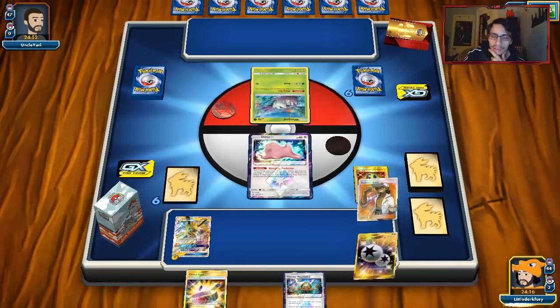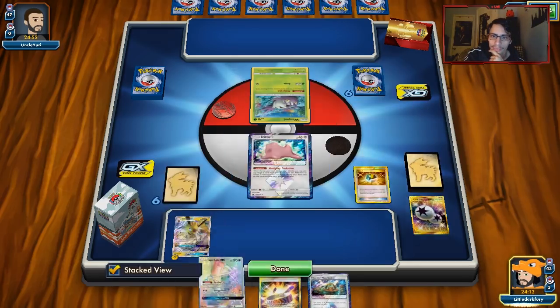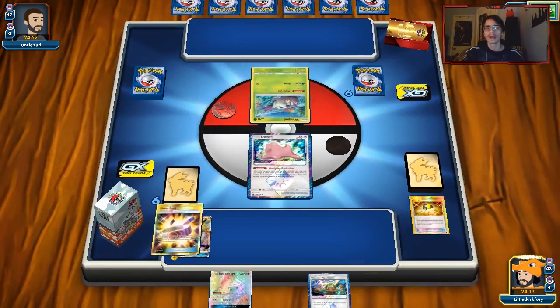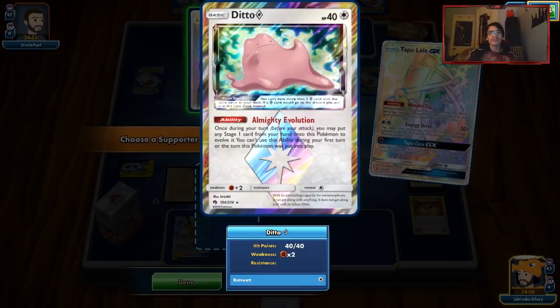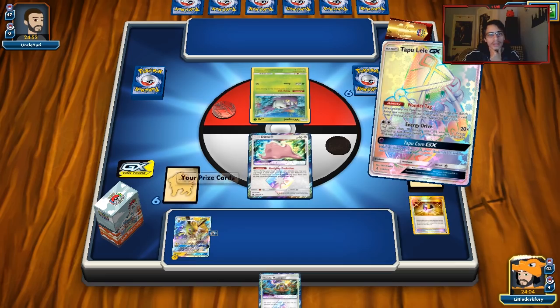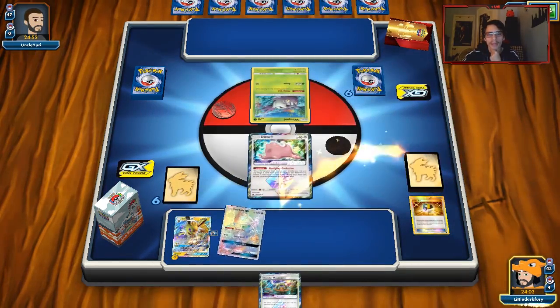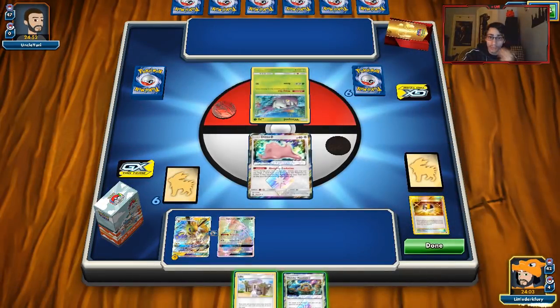Let's get rid of DC. Get Lele for Lillie. I can draw 8 cards, but I don't want to waste my stadium. I mean, Ditto might be stuck here, to be honest. Ditto might be stuck. Alright, well, Lillie. We might be able to knock out Wimpod, though, which would be pretty good. Or just get a Guzma Electro-Power for next turn. That would also be really good.